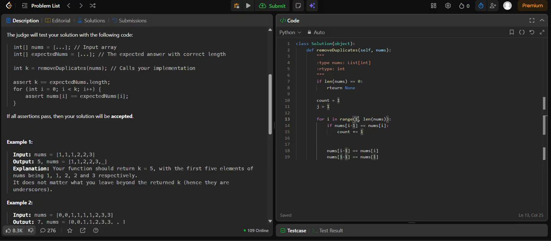Because when we put the 1 right here, it is the first number, right? So now we will check what is nums at index 0. Does it equal nums at index 1? Let's go to the array to check. This is nums at index 0, and this is 1 at index 1. So they are equal, right? Okay, so does that mean we found a duplicate? As soon as we find a number that appears two times, we say count plus 1.